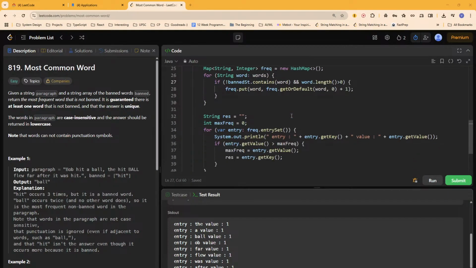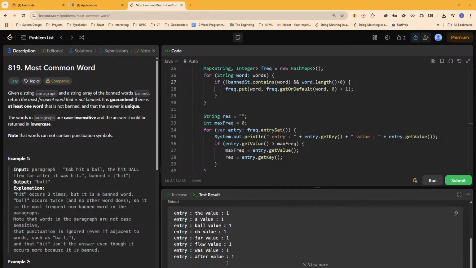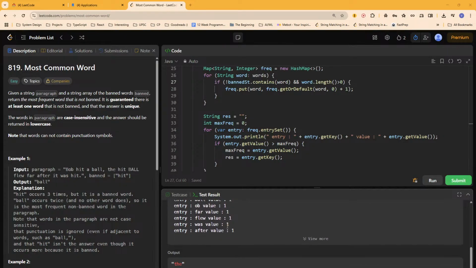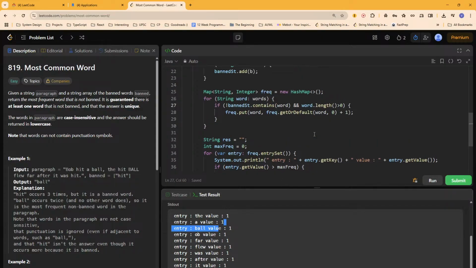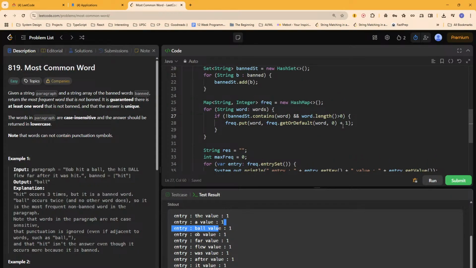Entry the, okay, entry is the, value is one. Ball, okay, for every word, value is one only. Why? Frequency dot getOrDefault word comma 0 plus 1. This is correct, are we not?